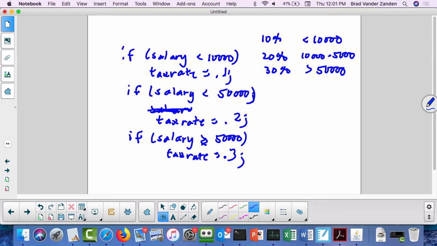If the salary is 5,000, what's the tax rate going to end up as? 0.1, that's the right answer. Is it going to end up as 0.1? No. What's it going to end up as? 0.2. Because you're doing these if statements serially, and this second if statement is also true. 5,000 is less than 50,000, so it sets the tax rate to 0.2.